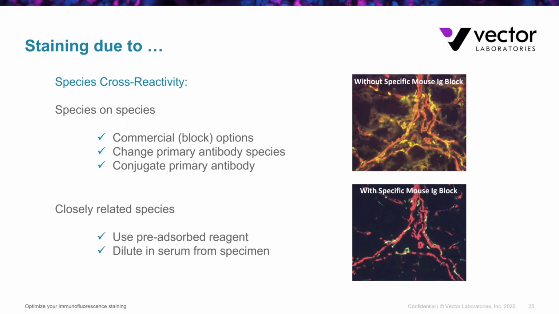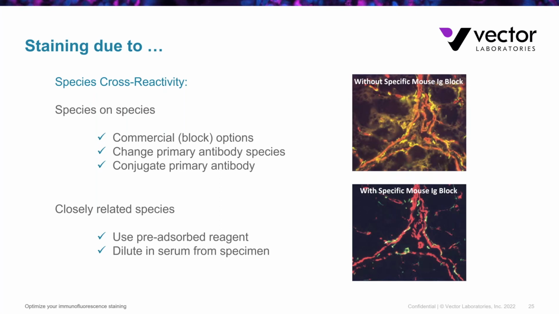That secondary antibody may be picking up endogenous or inherent mouse IgG in that tissue preparation in addition to the primary antibody. If that's the case, you can look at commercial blocking reagents that are out there, or indeed one thing that investigators have done is try to change the species of the primary antibody to avoid that cross-reactivity. So instead of applying a mouse primary onto mouse tissue, you would use, say, a rabbit primary antibody or a goat primary antibody, and then detect with an anti-rabbit or an anti-goat on that mouse tissue to avoid that cross-reactivity.